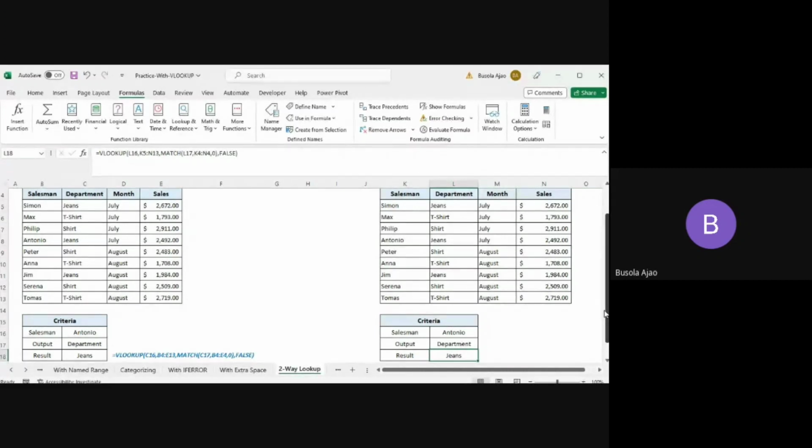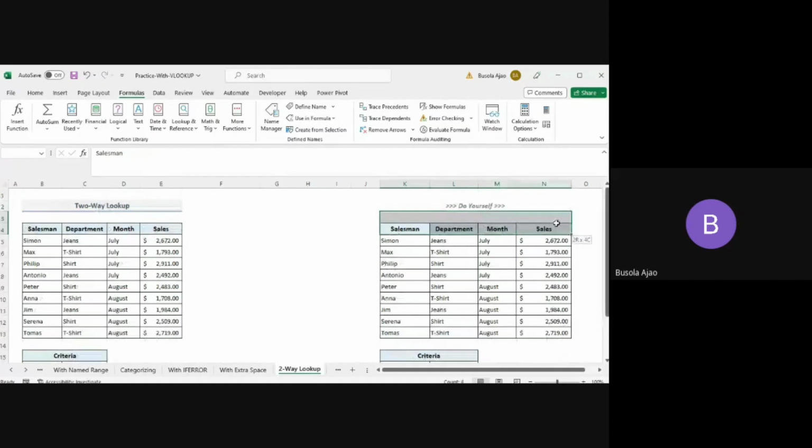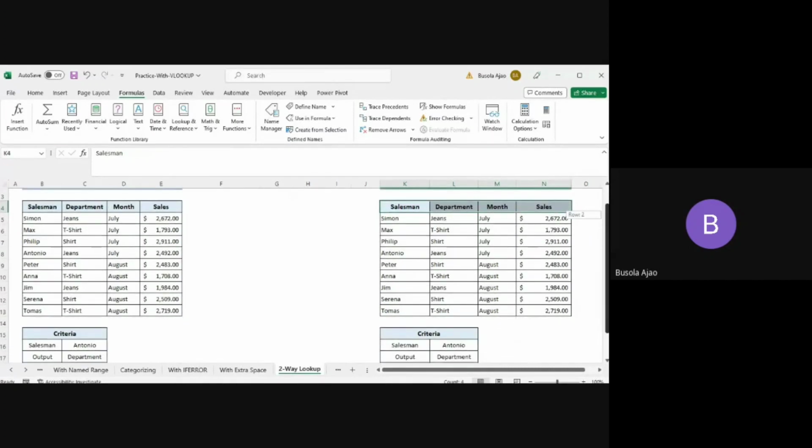So basically, you can use MATCH, which is like another kind of lookup. That's why it's called a two-way lookup, because you are looking it up in two different ways. You have the salesman as the criteria. Look at the formula: we are looking for L16 in this table. Now I want you to match using K4 to N4. If you look at K4 to N4, that's the title of the columns.